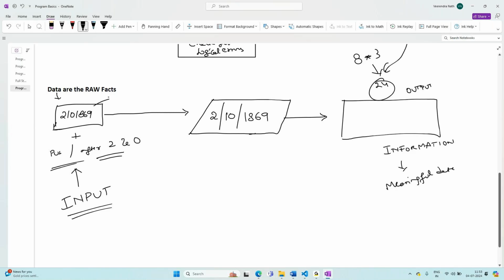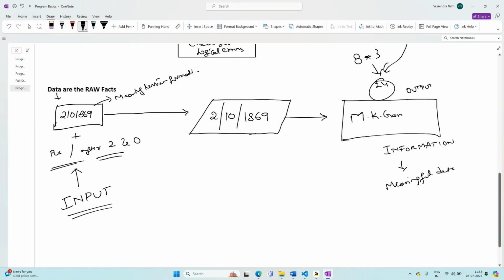What was data? Meaningless information. Try to understand. Data and information are the same, I'm not saying no, but there is a small gap. What is that? Processing. If you process, it becomes information. If you don't process, it is still meaningless information, data. Am I clear? Okay. Now tell me, what is the specialty of this date?